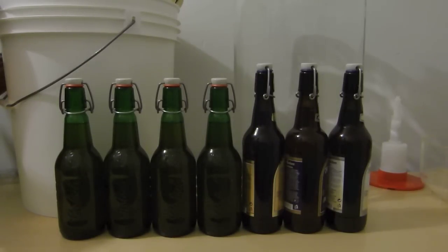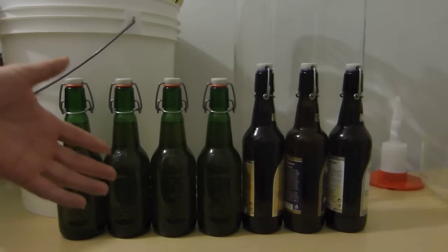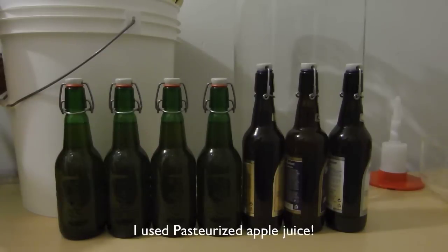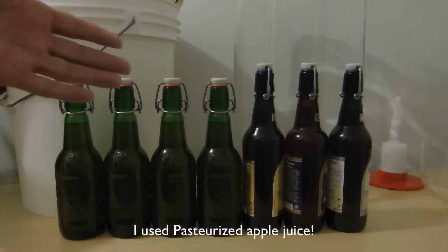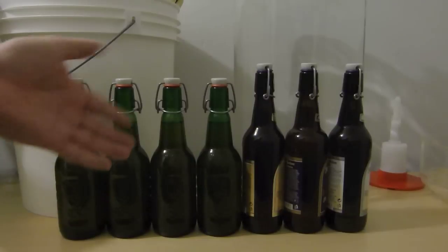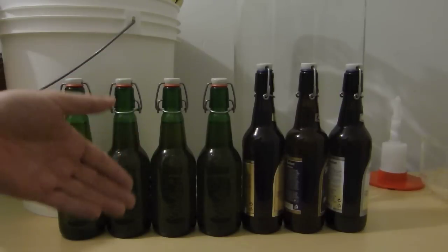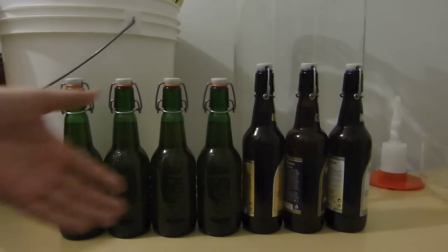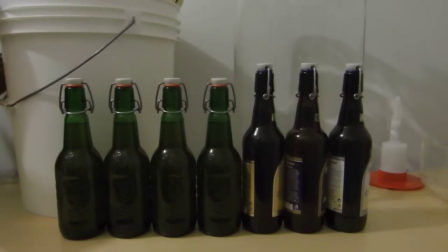I bought some apple juice as another stage of the experiment - I've mixed in regular apple juice with this for carbonation. The apple juice consisted of 25 grams of sugar per cup. I calculated that a cup and a third worked out to be about 33 grams of sugar. I leveled it off at one cup and one third of apple juice, put it in my bucket, siphoned the cider in, gave it a gentle mix, and then bottled it.